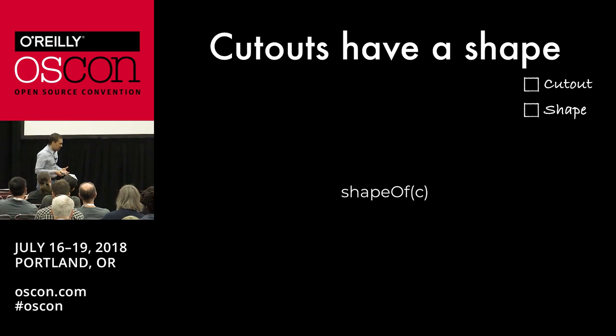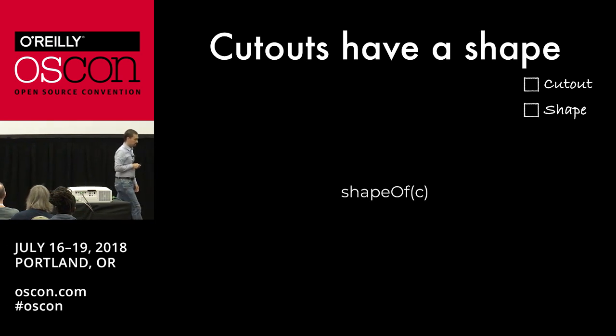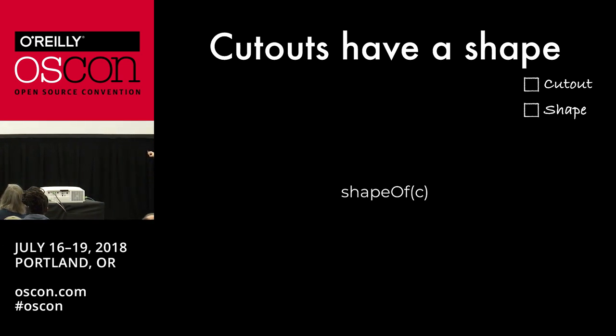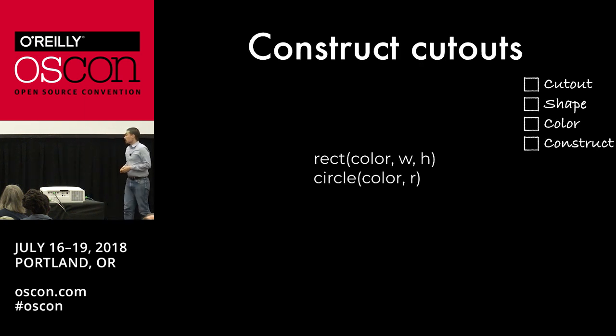Okay, so then I start to make it even more precise. I'm keeping a list up here of all the concepts that I've developed so far. And I'm just saying, okay, cutouts have a shape. Well, that means I'm going to be able to query that cutout for its shape. I'm thinking like the name of the shape, something like a string with square or circle, right? It's just my thought right now. Same with color, it's going to have some kind of RGB representation, but I'm going to be able to ask a cutout for its color. Then I'm going to be able to construct different shapes, so circle and rectangle. Rectangle is going to take a color and a width and a height. This is kind of how you'd think about this.